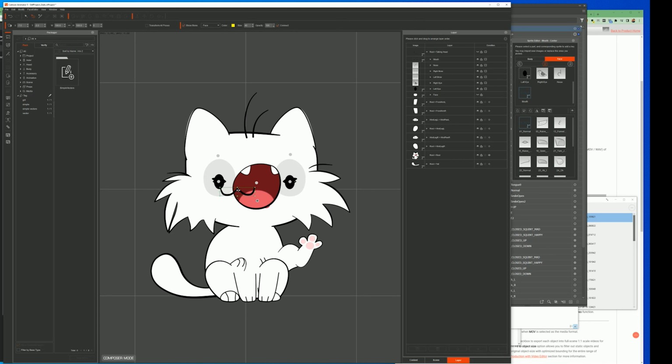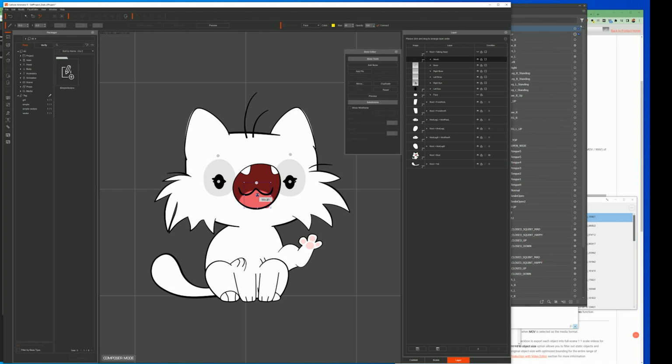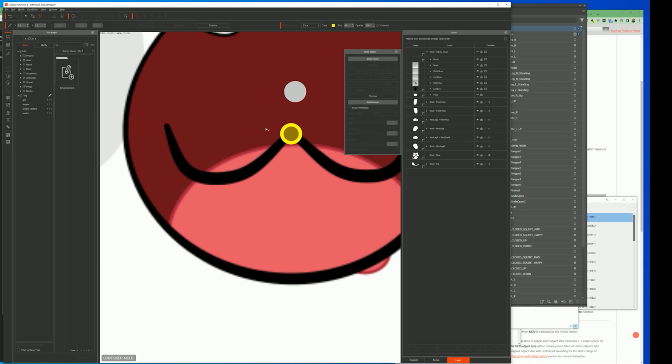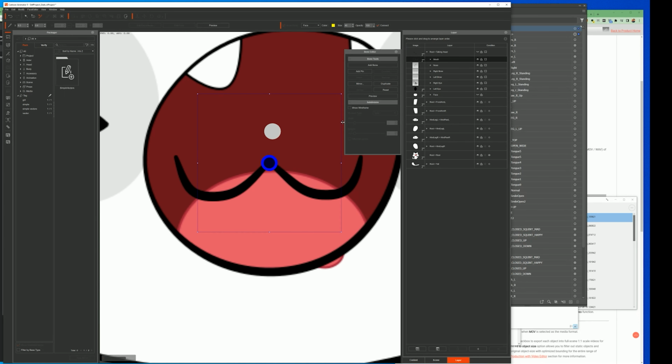So if I go like this, that's kind of perfect right there. And then I'm going to make sure, go back to my bone editor, that my mouth is over that. I can zoom in, Alt, left and right click. I can shrink that bone if it's too big. It's bothering me. Even that, and go smaller. Okay, so I know it's over my mouth, and that's where I want it.